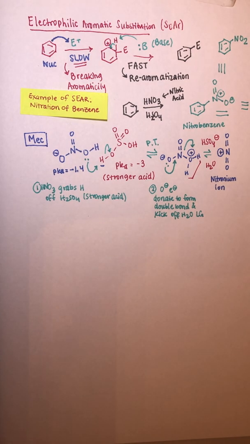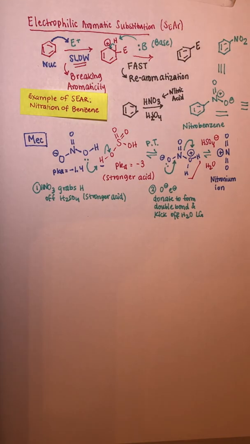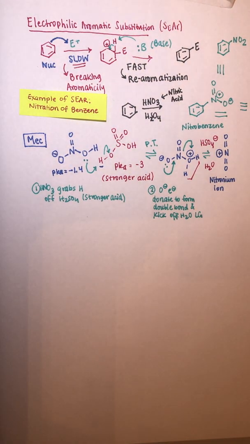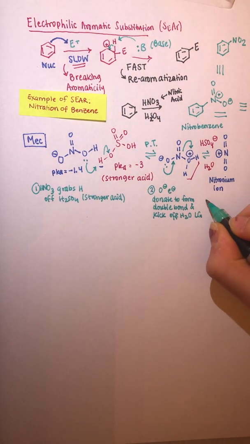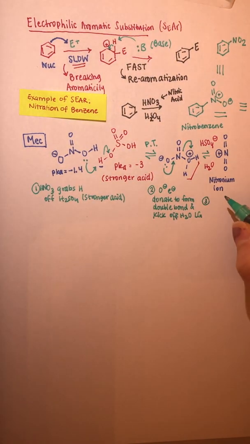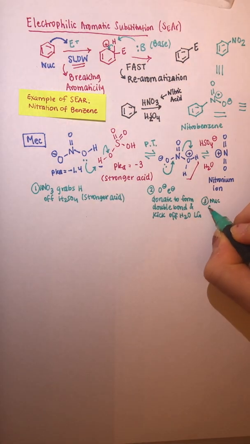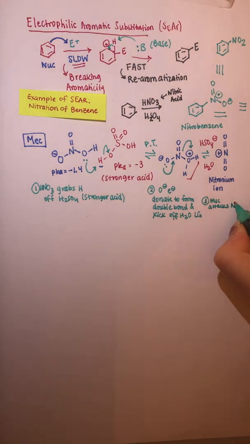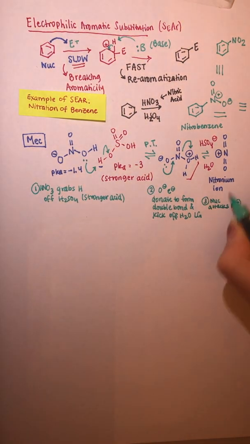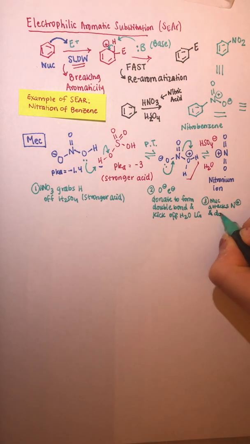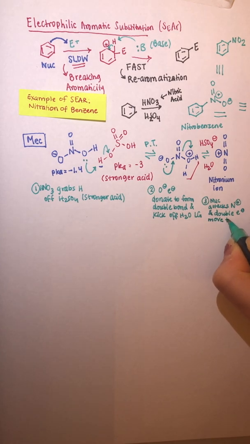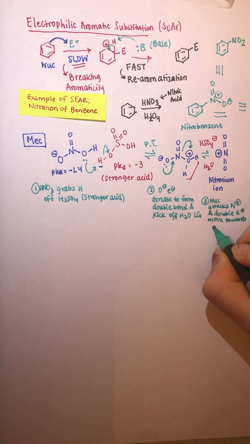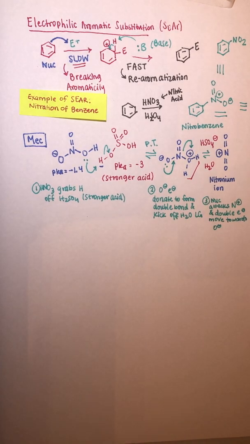What's our nucleophile in this case? Good, yeah, the benzene ring, right? Because this is electrophilic aromatic substitution, and so we're going to be substituting our aromatic ring with the electrophile, in this case an NO2, okay? Cool, so step 3 is going to be the nucleophile attacks the nitrogen, right, the positively charged nitrogen, and a double bond electrons, as we're about to see, move towards O minus, right, because we're going to make an alkoxide oxygen really fast.